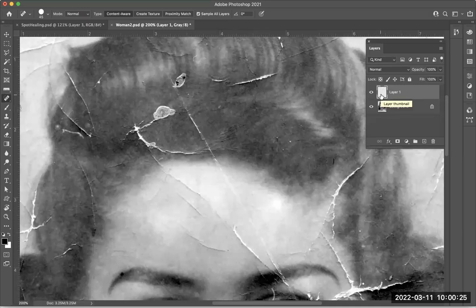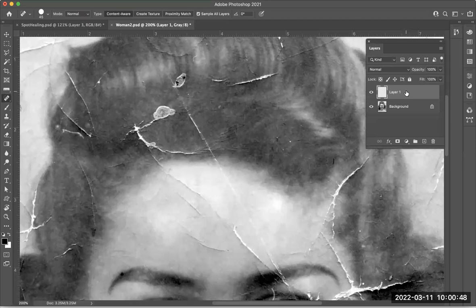That way it's not destroying the original background image. You're fixing it all on here. And if it doesn't look right, you can delete this layer, or use your eraser tool and erase parts of the image that you fixed that you don't like.